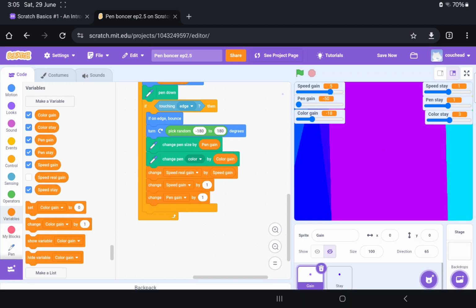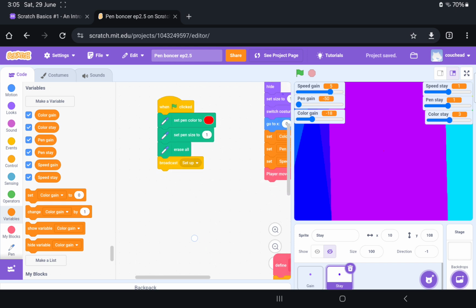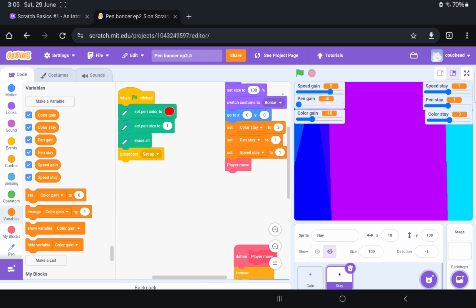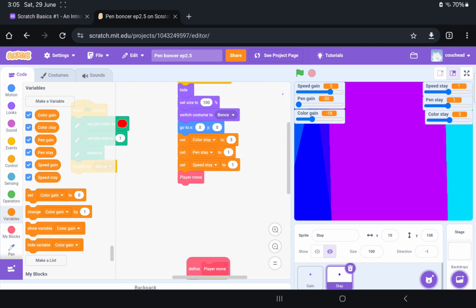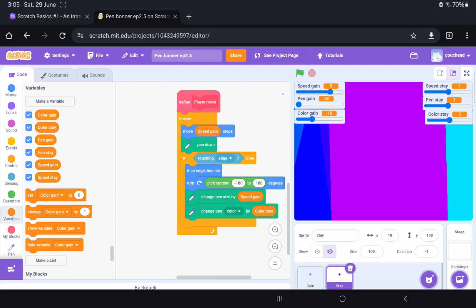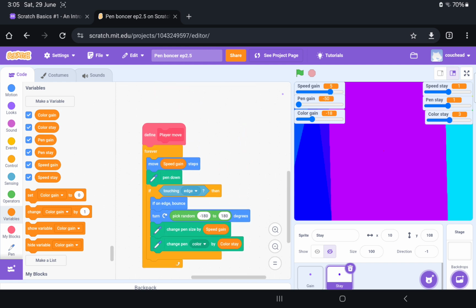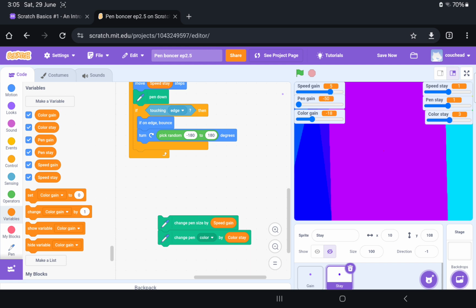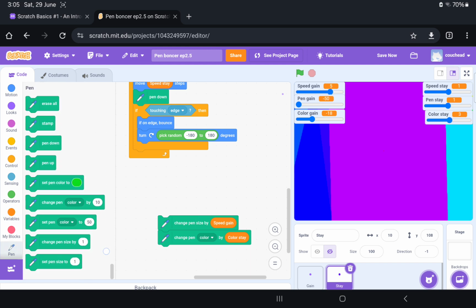Speed real gain. Okay, now if you have a stay product, here is something that I really did not check on. So in the start, instead of move speed gain, we need to put in move speed stay.